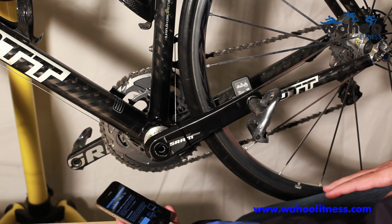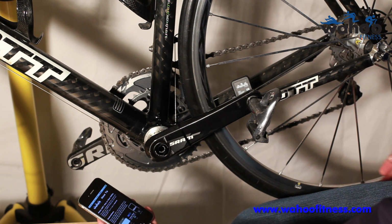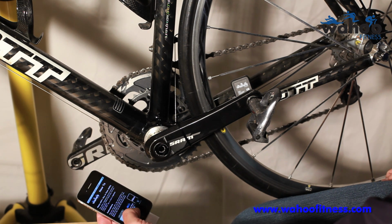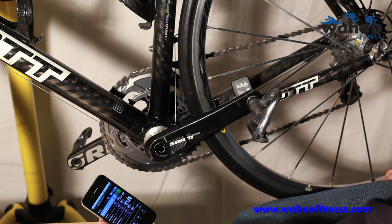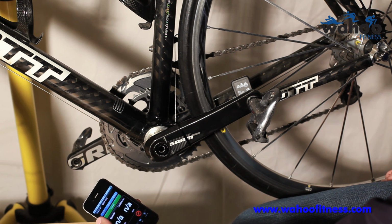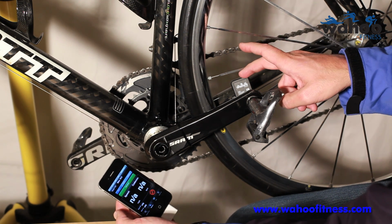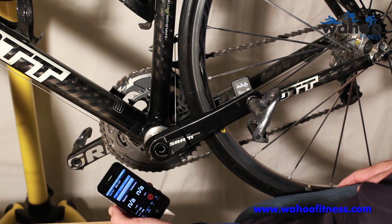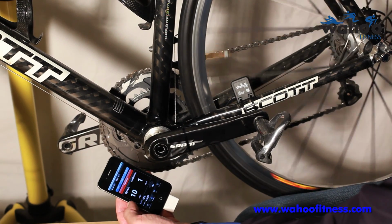The easiest way to test your new install is if you're using this with the iPhone and our Wahoo sensor key or case. It's a Wahoo utility. It kind of removes all other variables. So one thing to keep in mind, we have speed and cadence, speed only and cadence only. Those are profiles designed by ANT+. Ours is a speed and cadence sensor, so you want to make sure you pick speed and cadence and then hit connect. And again, you need to spin the wheel to wake up the sensor.